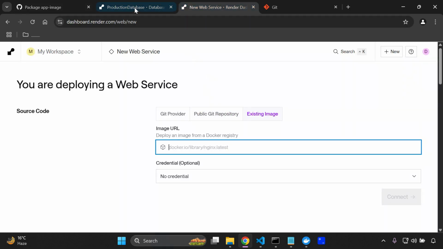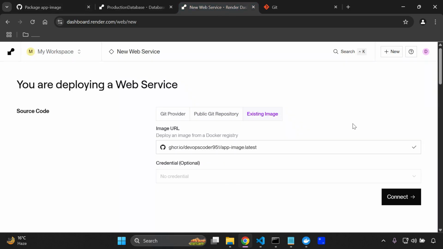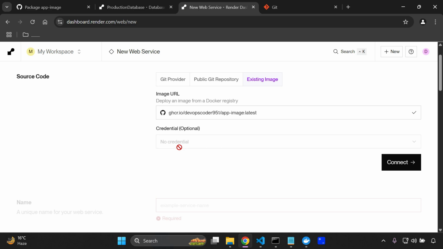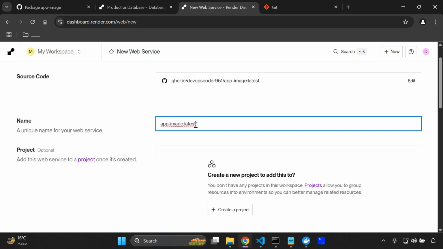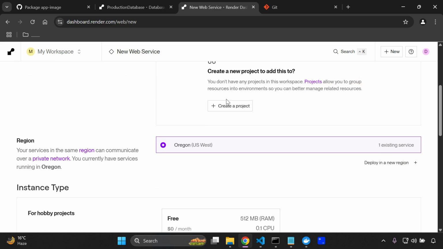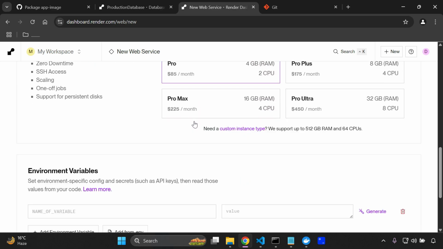So if we go back, we can just paste in this installation here. And there we go, it picks it up. Great, you can also set in credentials if you're dealing with a private one, so that will take some extra steps. So you can now say connect. Okay, you can give your app a name here. I'm just going to call mine web app 1. In our case here, we don't need any of the run commands, so luckily for us. So we can say free.